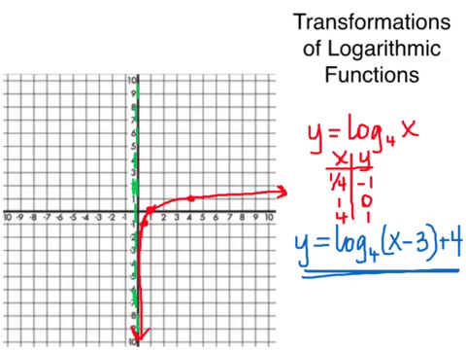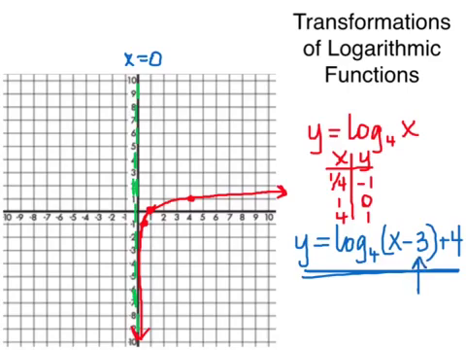The parent function is the red function, and I've graphed it, and I've listed a few points in the XY table just to show you where those points were where I drew dots. The asymptote is in green. It is the line x equals 0, which is the y-axis, and that asymptote will also move when we move the other stuff. So let's see what happens.